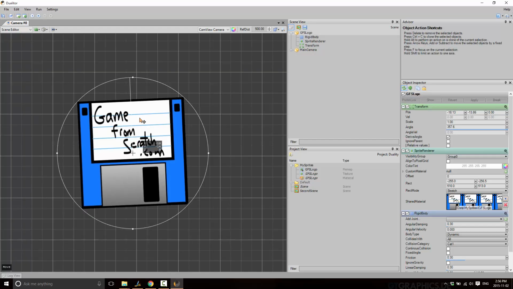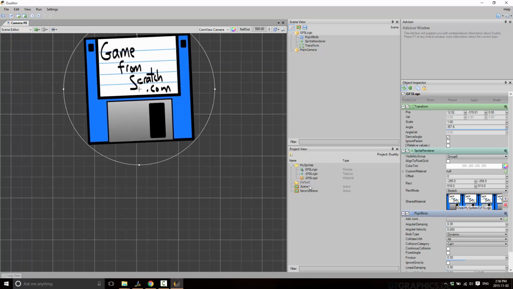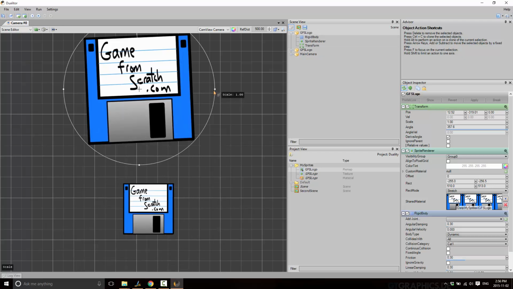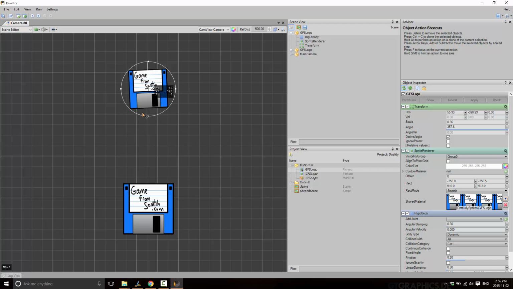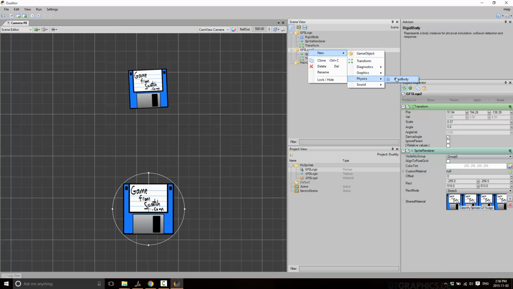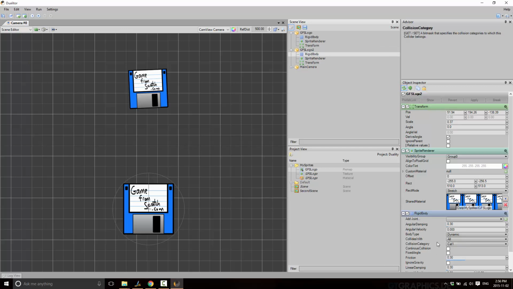So I'm just going to grab this guy, move him up a bit, and I'll just take my logo again and drop another one in. I'll scale both these puppies down because they're both pretty big. So, and we're going to take this guy. Let's give him a better name so they're not the same. And we shall add physics to him as well. But this guy ignores gravity. So now our simulation can actually do something.